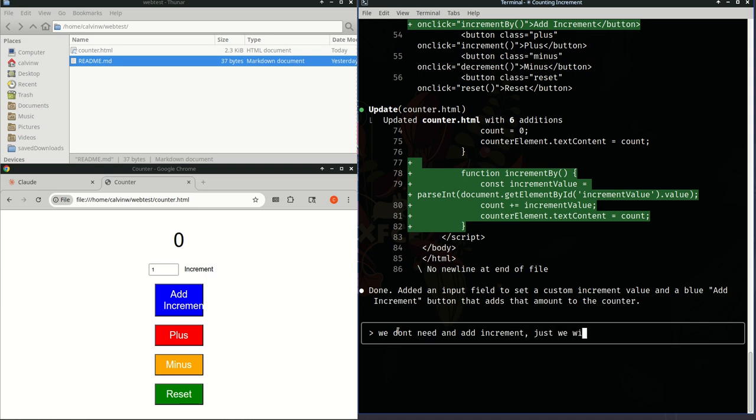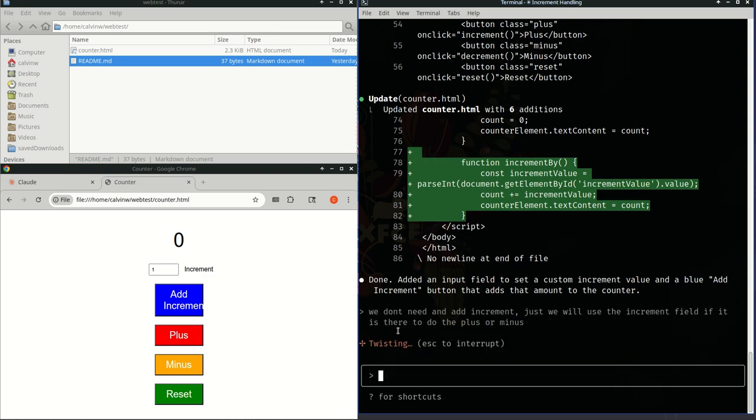We will use the increment field if it is there, to do the plus or minus. I don't know, it just seems kind of dumb.